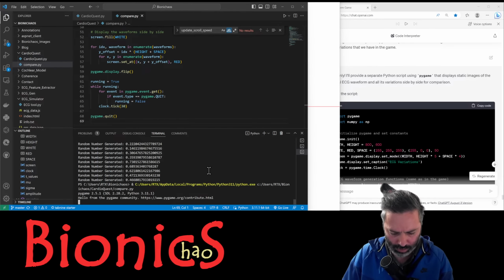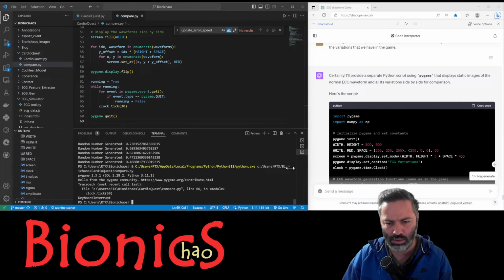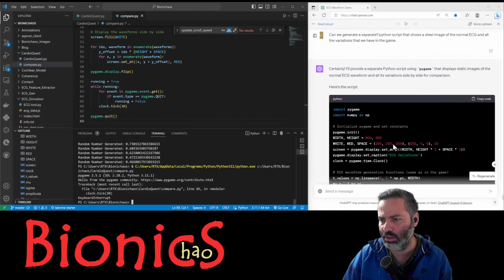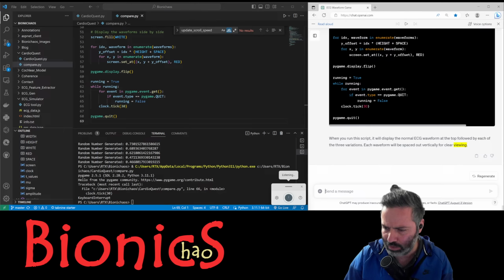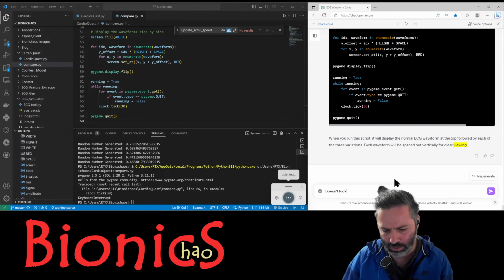Okay, I don't know what's that about. It doesn't look like I can see all the waveforms. Can they be overlaid instead of spaced out vertically?